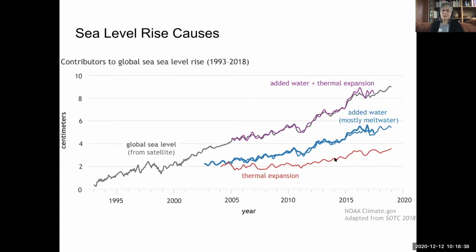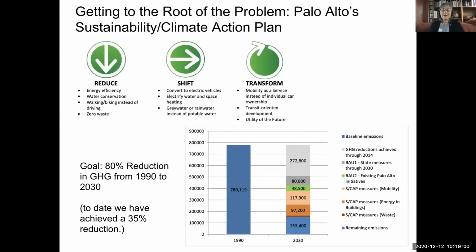And then also, as a liquid heats, it expands. So the thermal expansion also causes the sea to rise. So you add those, the red and the blue. I like that they did it like an artist would do. They mixed the red and the blue, and they got the purple line up here to show the combination of those two causes. And so what are we going to do about that?